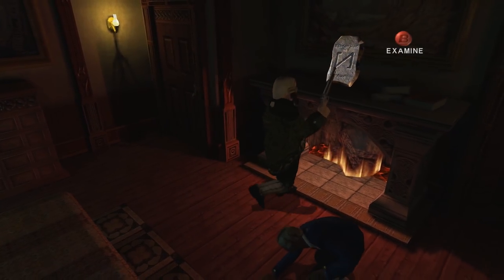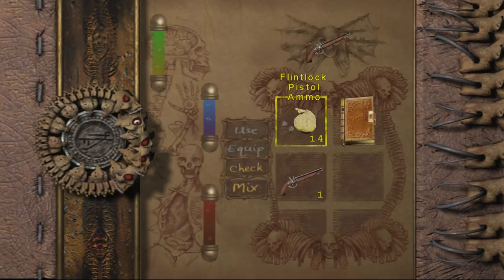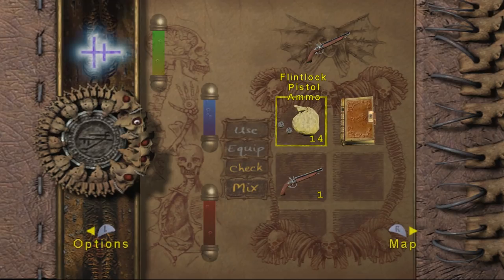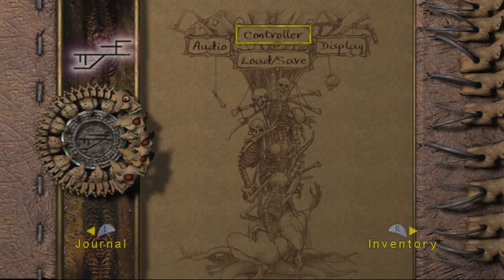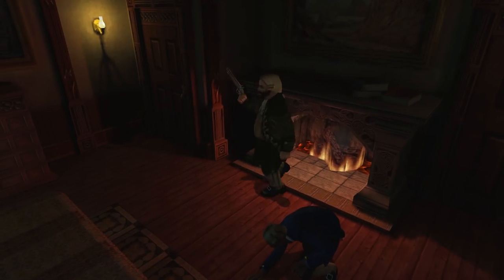Okay. So, what do we have here? Oh, I don't have access to magic yet because I don't have the tome, right? Right.